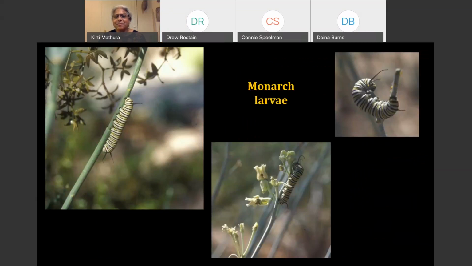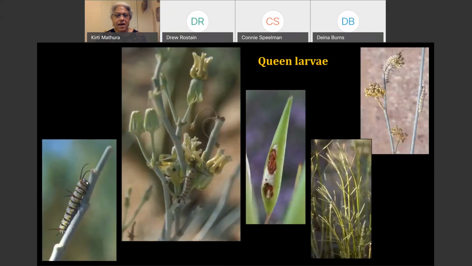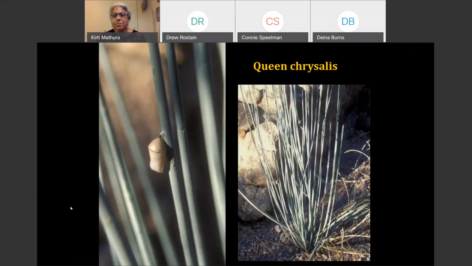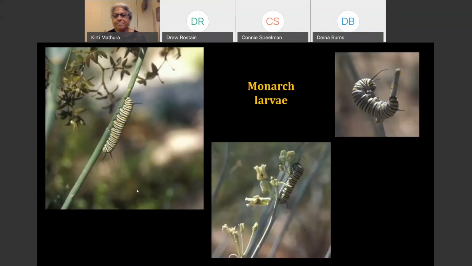So the monarchs can really get pretty plump. You can tell them because they're only black and white and yellow, and they have 2 pairs of these little protrusions. The queens have, in addition to the black and white and yellow, a little bit of red, and they have 3 pairs of these protrusions. I can never remember what those are called. They look like antennae, but that's how you tell the difference between the queen and the monarch: 3 pairs and a little bit of red, and with the monarch, just 2 pairs, no red.